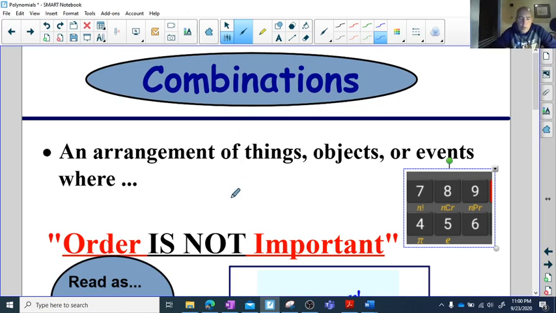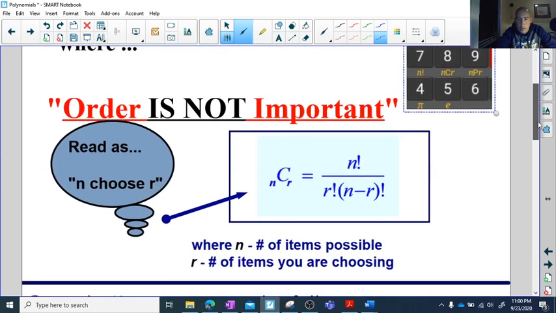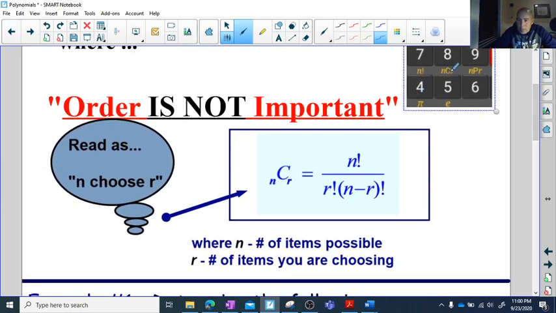So if I just go back here, let's look at the formula first. This time we'd be using nCr, and it's read out as n choose r. That's why it's got a capital C for combinations, but when you say it out, it's called choose. You will sometimes see this one, n choose r, written like this, n with an r, like that. It'll look almost like a matrix. So let's say you had 5 choose 3. It could be written that way.